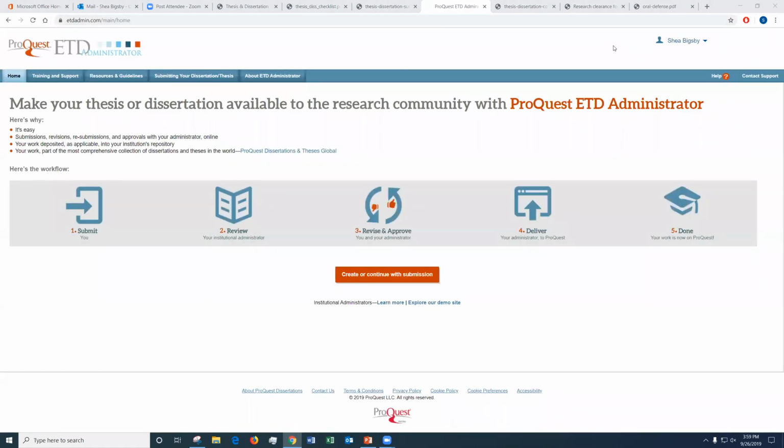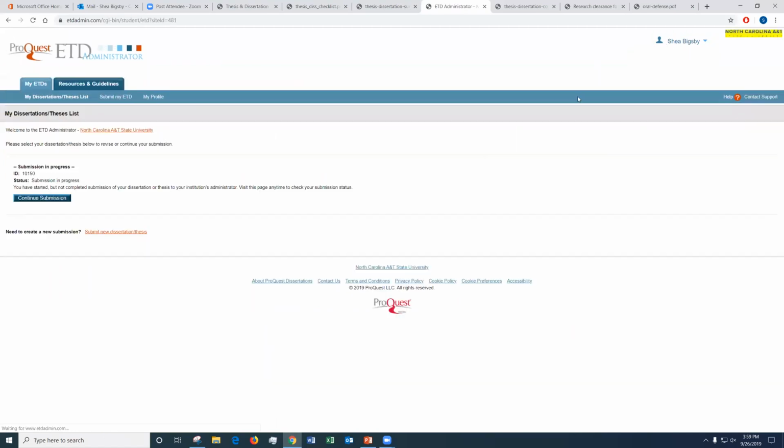Essentially, you're going to be asked to go into ProQuest and create an account. So it'll look something like this. I have a student account to show you here as an example. The first time you log in, you would be creating an account, just like you create on any other website. So create an account with a password, and use an email address that you're going to make sure is reliable and that you'll use.